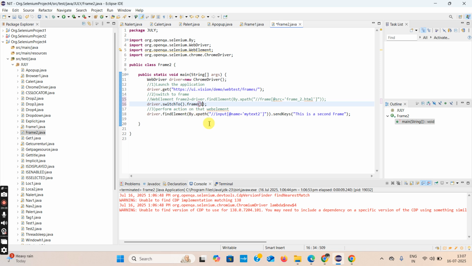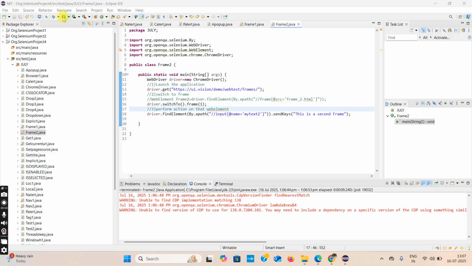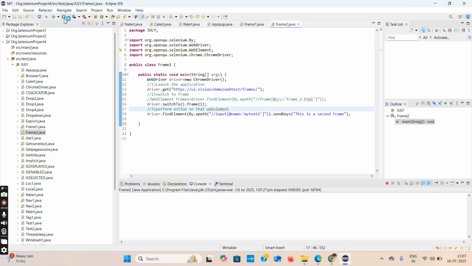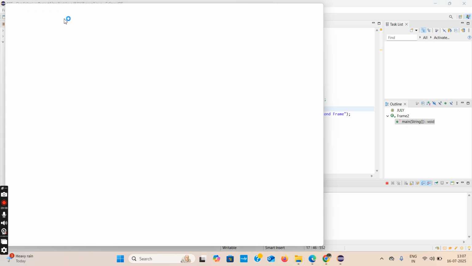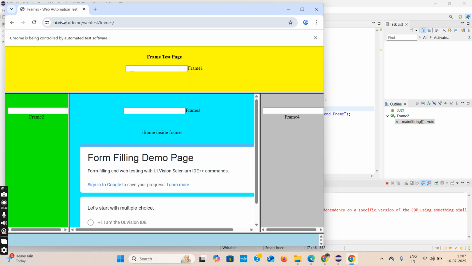So save here and run it once. Save the file, first close this one and run it. Is it working or not? Okay, it is working. These are the frames.